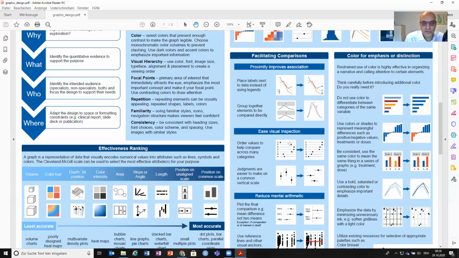So if you, for example, want to show the average income of these different states, then order them according to their average income. Then you get directly also some kind of distribution of all these, and you can also see directly the ranking of all these.